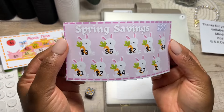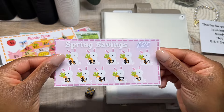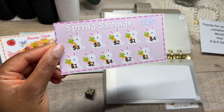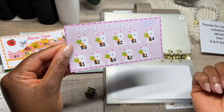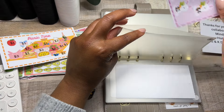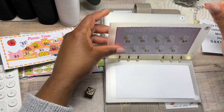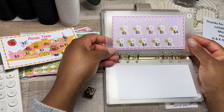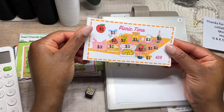Here's a cute spring saving challenge with a little bunny and a little carrot. All of the amounts are between one and five euros, which is pretty doable. This is the first for the entire spring season so I'm in no rush — I literally have 12 weeks before we get to summer, so this binder is going to be here for a while.